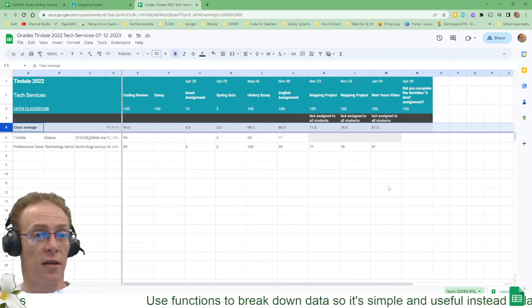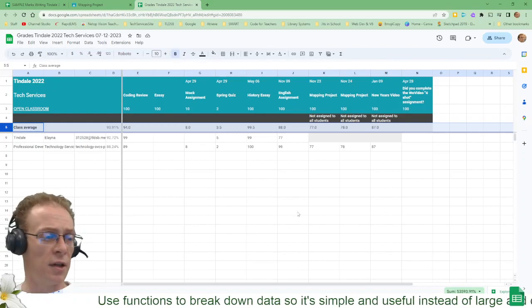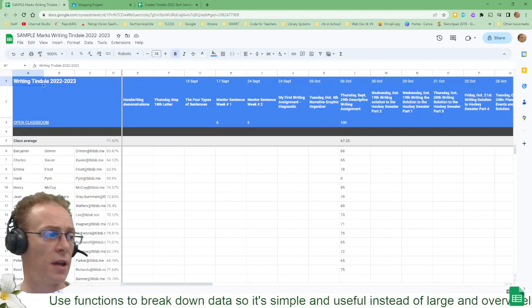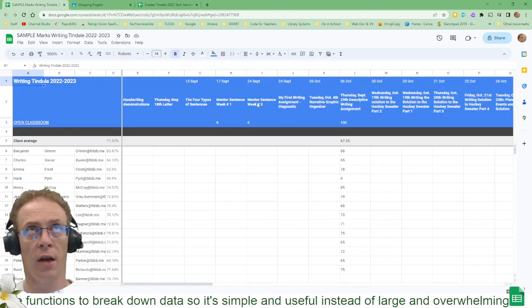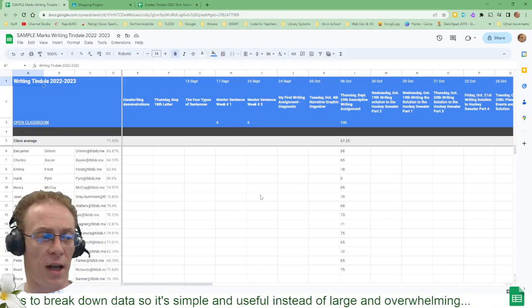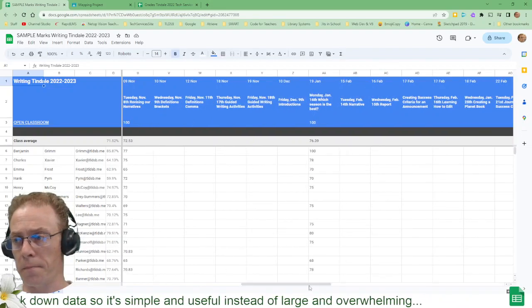As I said, there's not a ton of data here, so I'm actually going to jump to a sample version that I have. So when you pull yours out, it's going to look probably a little bit more like this. And in this example, there's a whole lot of different assignments that were put out as something to work on, but weren't necessarily being marked for class. So unfortunately, what I end up with is a whole lot of blanks here.